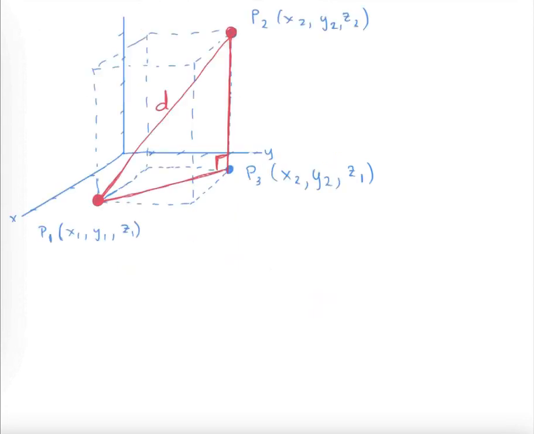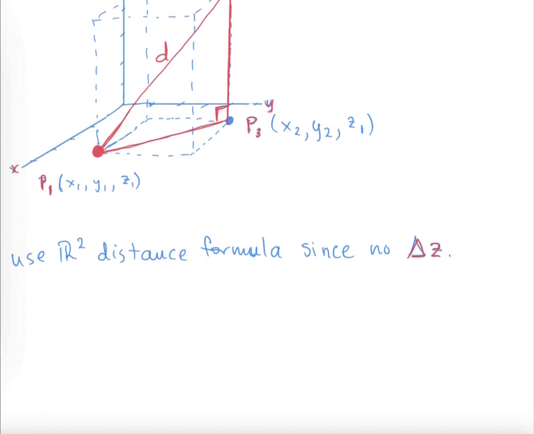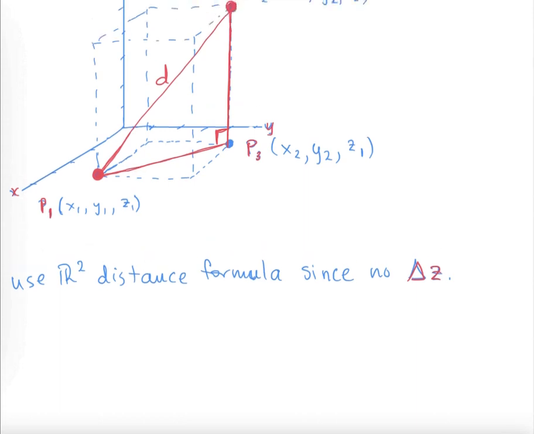Now we can use some of the formulas that we know from algebra. Let's look at the distance from P1 to P3 here. And since we have it drawn as if it's in the XY plane, we can use our two-dimensional distance formula because there's no change in the z value. It's as if we are looking in the XY plane. Again, we're just drawing it in the floor for the ease of this derivation, but even if it were in a different z plane, there would be no change in z, so we can still use our two-dimensional distance formula.